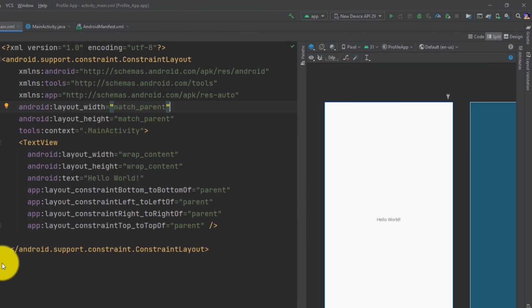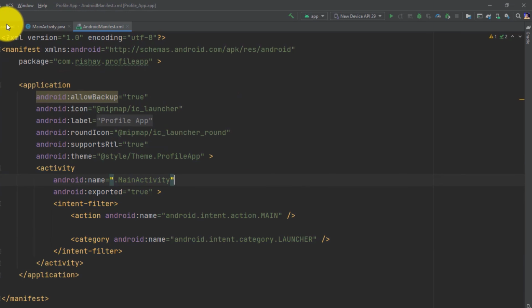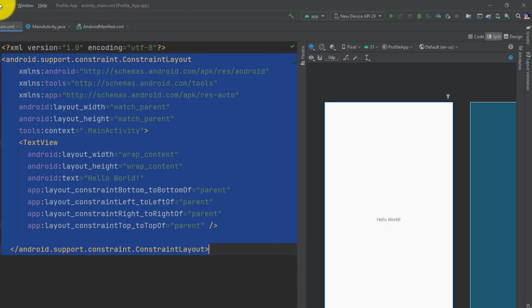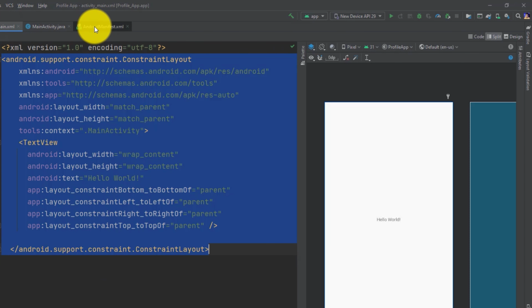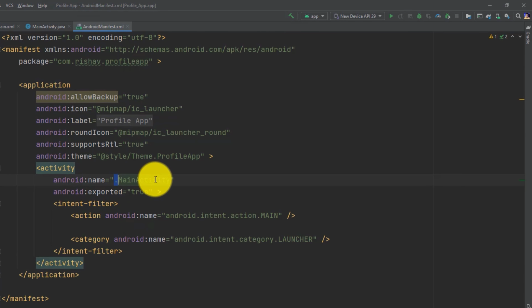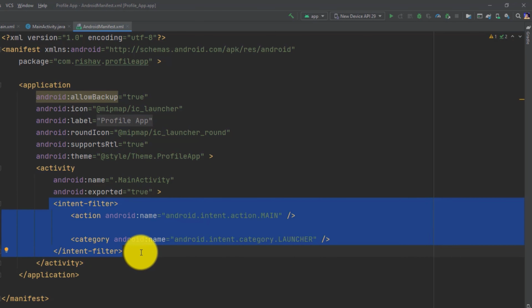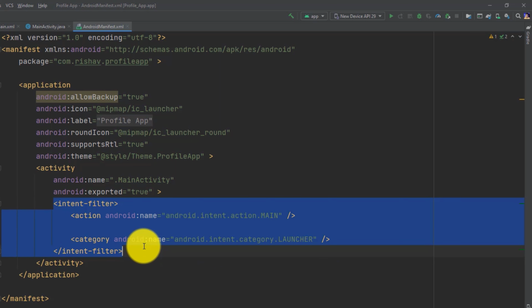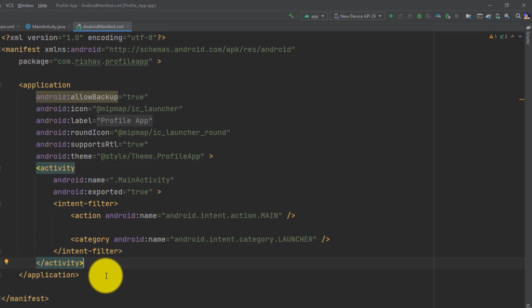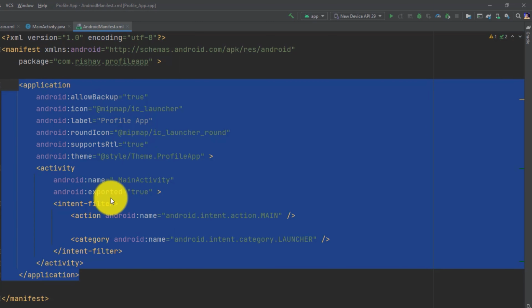For now you have one activity in your manifest, you can see, and it is linked with the activity main XML file with the code. You can see that the Android name given to this activity is MainActivity. This means our first screen which comes by default is mentioned here. Okay, so that is the name specified here. After that exported true is given. This is like the starting activity, and there is an intent filter. This filter is basically for the starting of the app. This means this is the first thing when we open our app, it will launch first. This activity will launch first.